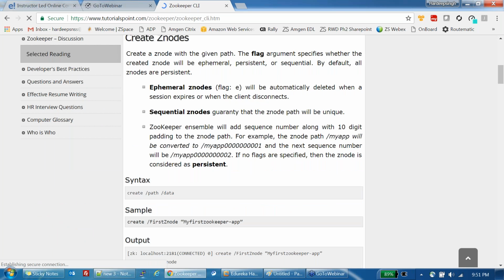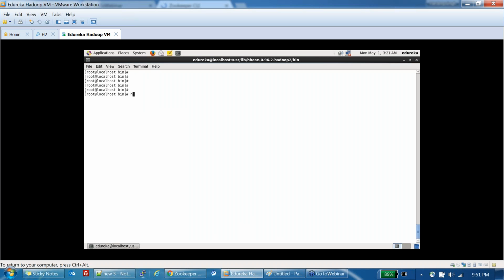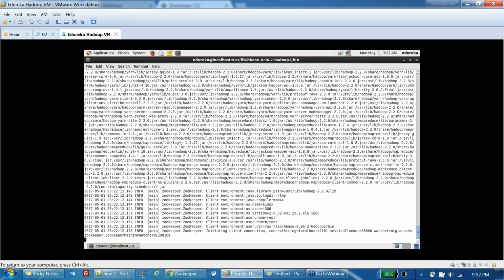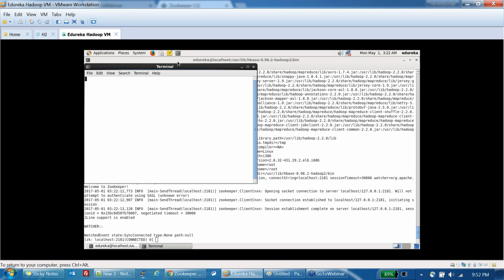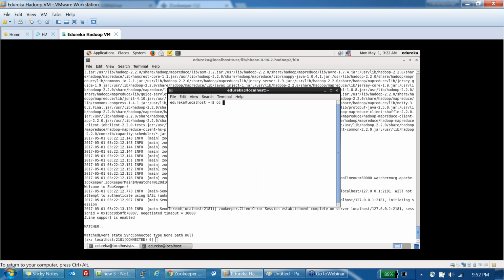Oh, so if I create a Z node, I need to give some status also to it. What I will do is I'll open one more session of Zookeeper. In one more session, I open two terminals with Zookeeper.